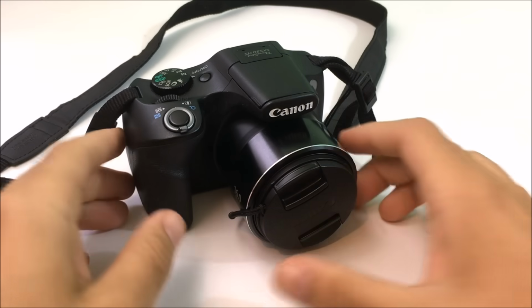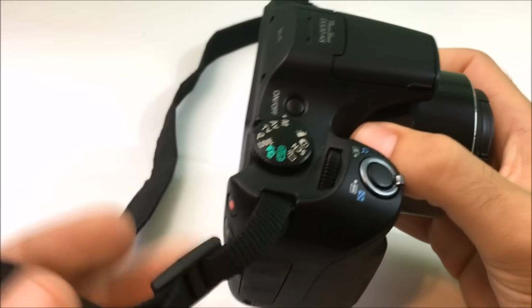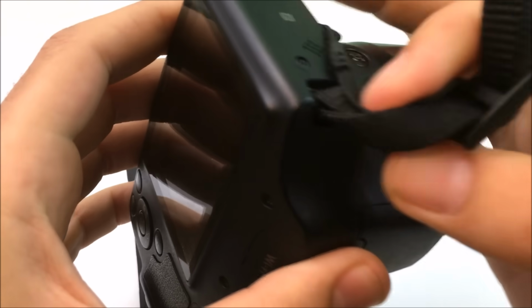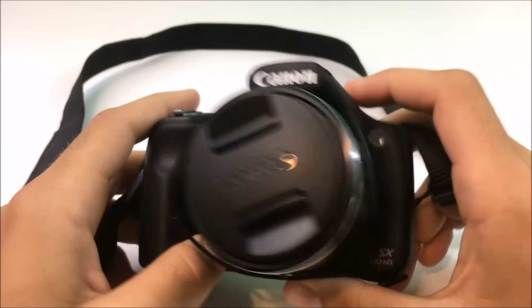All right, guys, so when you get the Canon SX530 HS out of the box, the straps will not be on this camera. So you are going to have to tie them inside of both of these sides here. That's one thing I want to mention right away. The straps you've got to tie yourself. It's a little bit annoying, but you can easily put them on there.